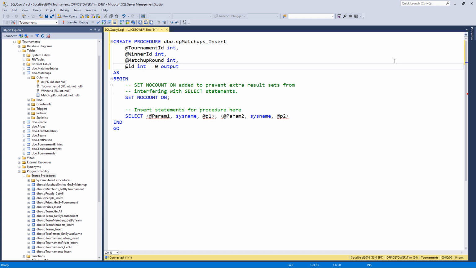Now, this isn't a time to just keep our head down and just start typing away. We have to think about what we're doing here. And the one thing I want to look at is this @winner ID. Do we know who the winner is yet? No, we don't. You could theoretically say that we do know the winner of the matchups where we have a bye, but since there's so few and we can deal with those in other ways, I really don't want to deal with them as having an immediate win.